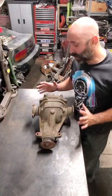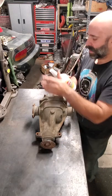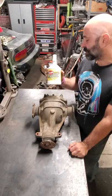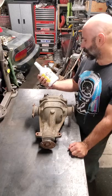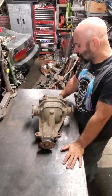All right, this diff is all welded and assembled, and there's only one step left to do, and that's put in gear oil. I picked up some Redline shockproof gear oil. This is a 75W90, and this stuff's fantastic. Used it on the FD cars for a bunch of years. Yes, but I can't help thinking something's missing on this thing.